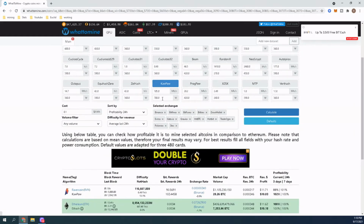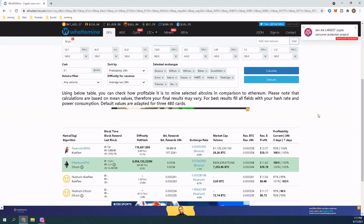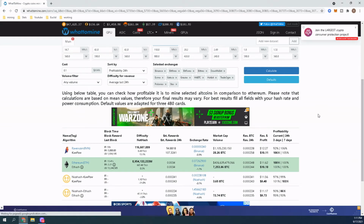Now let's jump that up. So that would have been another 200 watts. So let's go with 900. And I was probably going to get about the same, you know, even if I went up to 110, let's say 110. I was at 1002, now I'm at 1011. So, you know, that's 9 cents a day. So that's, what is that, 90 cents every 10, 20 is $2.70 more a month if I crank this up.